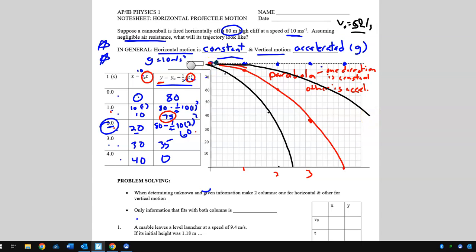What would be the same in all three cases is the time in the air, the acceleration, and the vertical speed. The point being, what did I change? I changed this, which is a horizontal thing, the horizontal VTAX. It does not affect anything vertical. Okay, so I'm just about done.